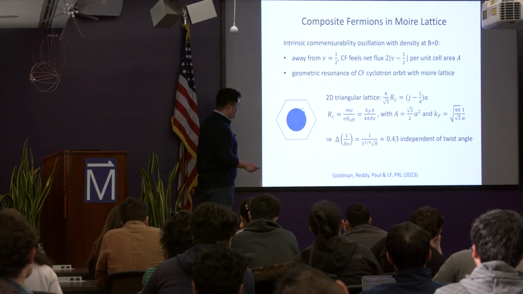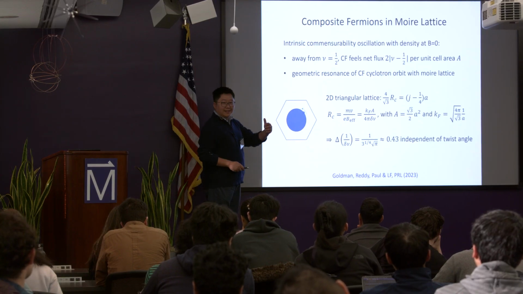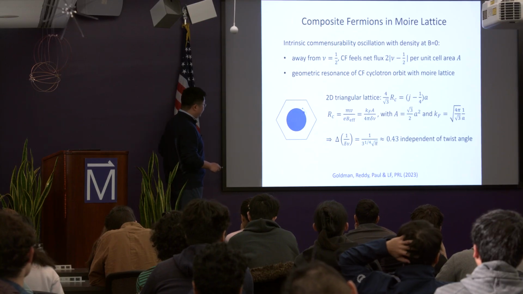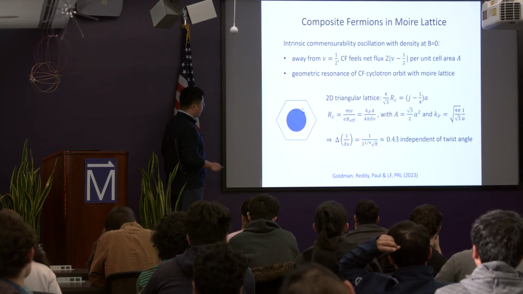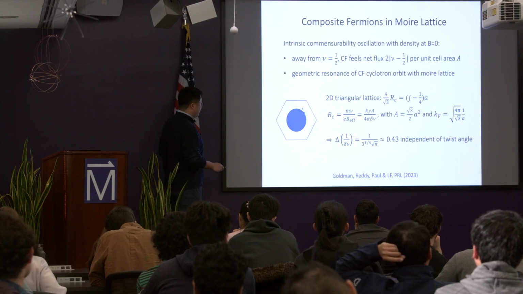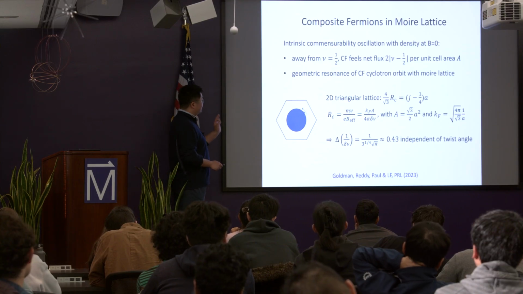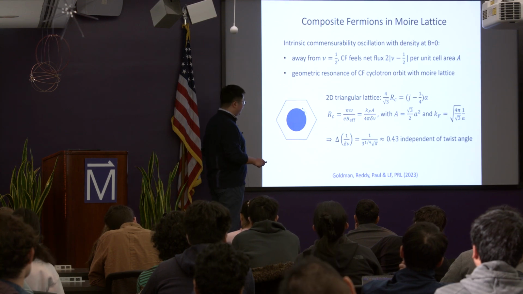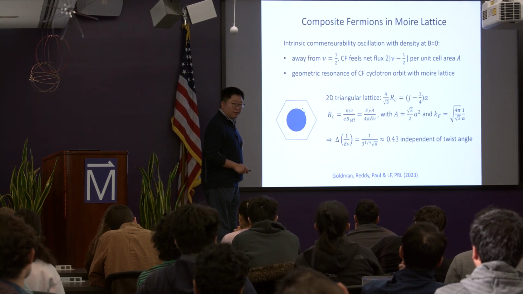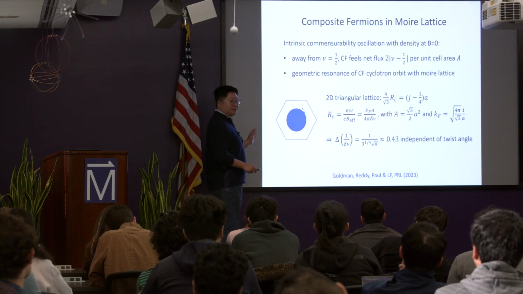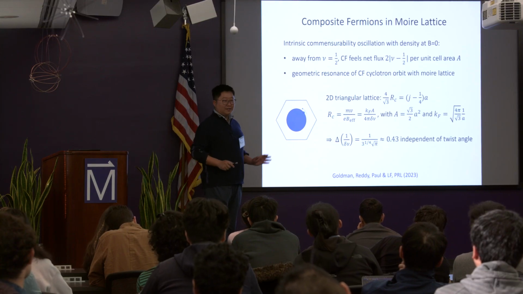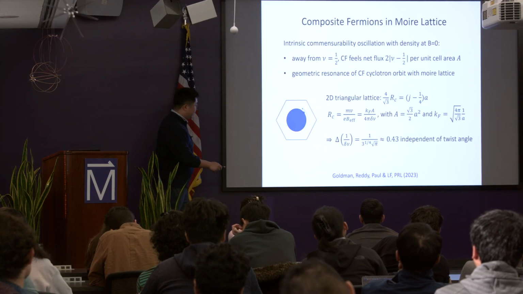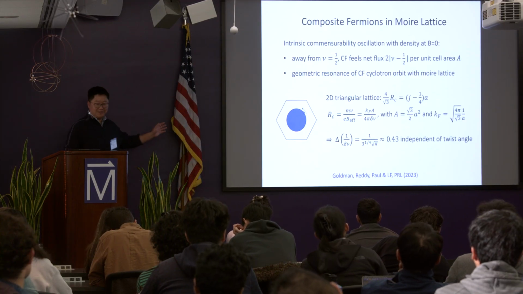So what we expect is that there will be a set of oscillations, okay, intrinsic geometric oscillations. And if we express the resistance extrema by the filling factor at which they occur, then 1 over delta nu, where delta nu is the deviation from half filling, should be equally spaced. Okay, so there's an oscillation that's periodic in 1 over delta nu, and this should be independent of the twist angle, independent of the unit cell area, and it should have a spacing that is purely given by this number, 0.43. Okay, that's still a prediction.